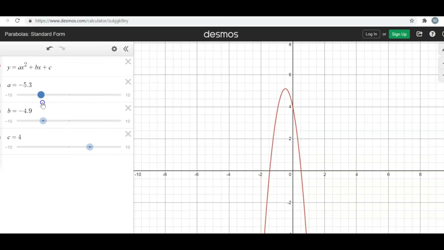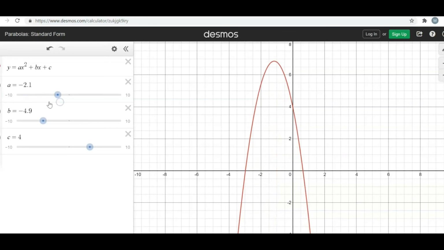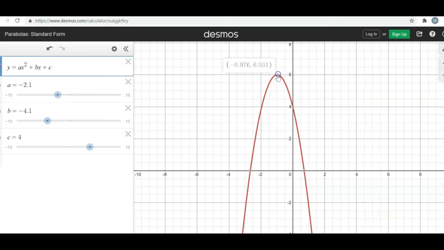And if you have something on Desmos, you can click on certain points. Like let's say I wanted to find the vertex, and I don't know exactly what the vertex is. These numbers aren't giving me something that's perfect. You can actually click on the vertex and it'll tell you exactly what the vertex is. Or I could click on the x-intercept and it'll tell me exactly what that is, so I can answer questions about it that way.